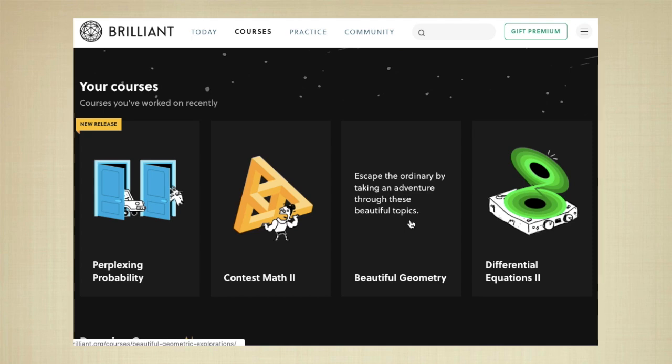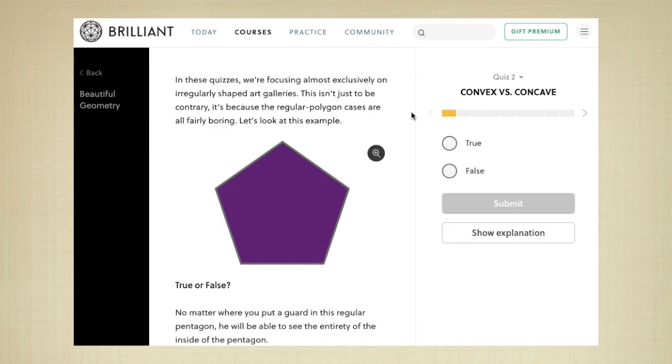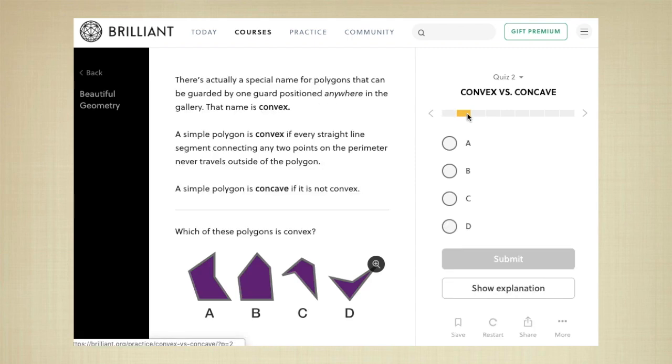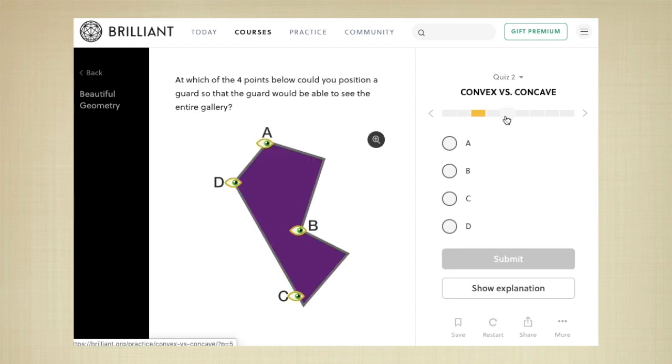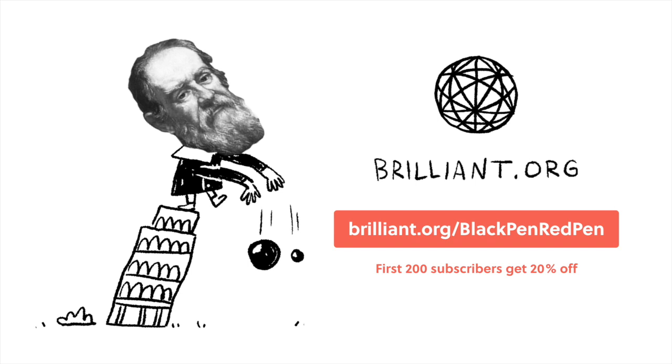And besides probabilities, you guys can also come here and try their geometry course. And geometry sometimes can be just as confusing or maybe just as hard as probabilities. But again, if you guys come here to try them out, you guys will see how they walk you through each and every question with details that you need. And if you guys would like more, you guys can use the link, brilliant.org slash blackpenredpen, because this way you guys can get a 20% off discount to their annual premium subscription. And I will have the link down below in the description for you guys. And thank you guys for watching, and thank you guys for checking out brilliant.org.